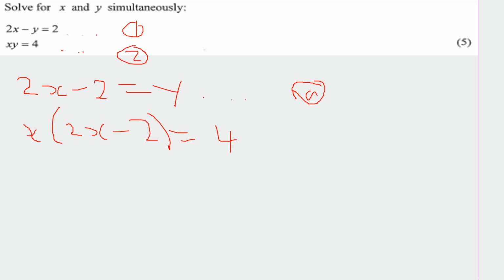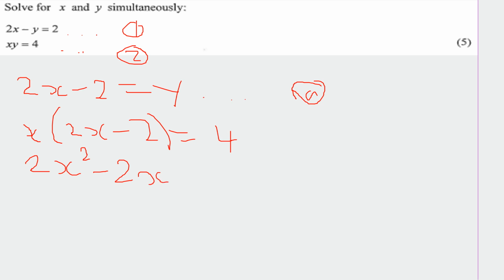Yeah? And then look at this. When you have something like this, you can only apply zero factor law if there's 0 here. You can't say this equals to 4 or this is equal to, no. It only applies when there's 0 there. So when it's like this, you have to what? You have to expand, simplify, and then you solve. So you're going to have 2x squared, because it's going to be x multiplied by 2x, which is going to be x multiplied by negative 2, which is negative 2x, which is equals to 4.